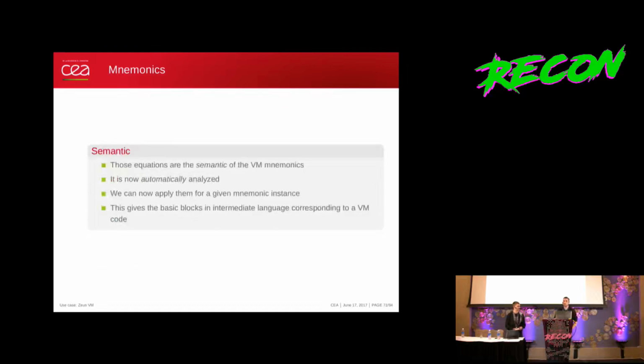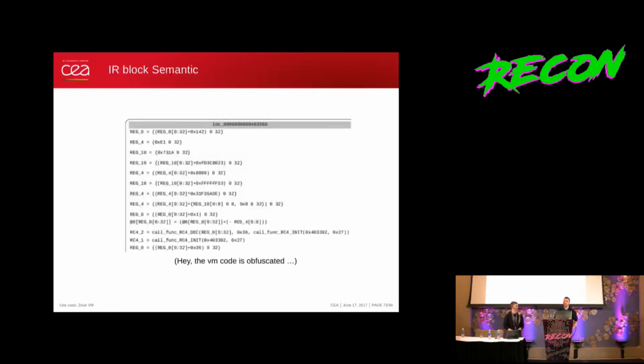So for the moment, we only reversed some structure of the VM, and we let Miasm return us the intermediate language of every mnemonic. And now we want the native code of the original binary. So what we are going to do is to apply those equations and instantiate them using the bytecode of the VM, so we can resolve the regx and look up its register number, and so we automatically have the disassembling of the virtual machine without writing any disassembler code here.